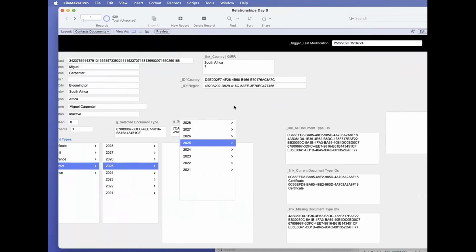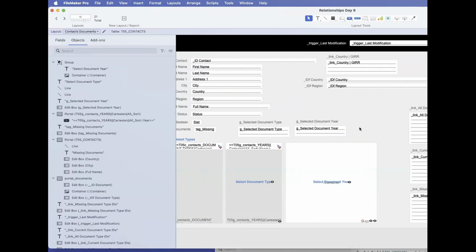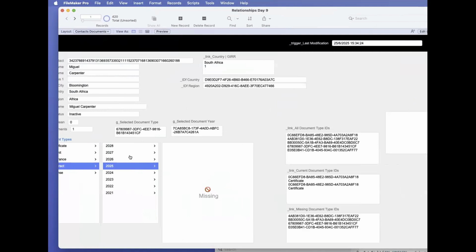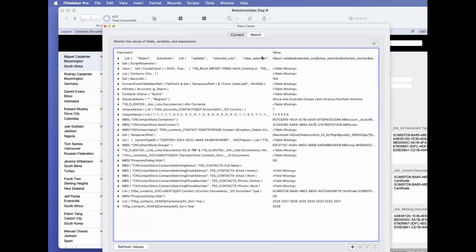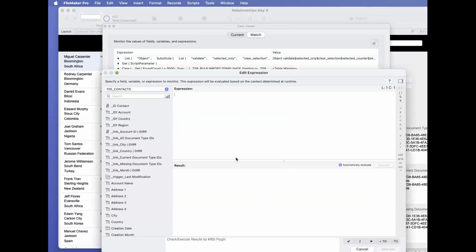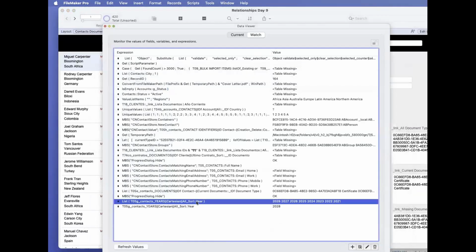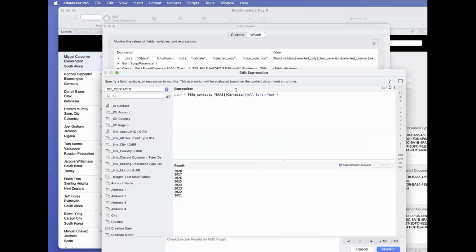So this is fake. You can't rely on this because of how it works: the portal will receive the data as they are here, and then it will apply a fake sort on the portal.